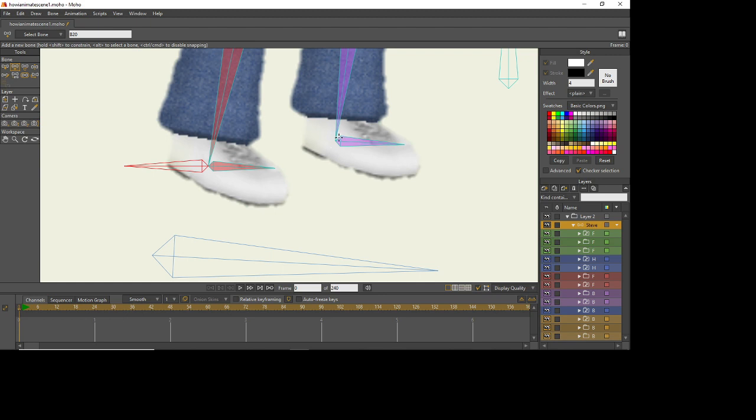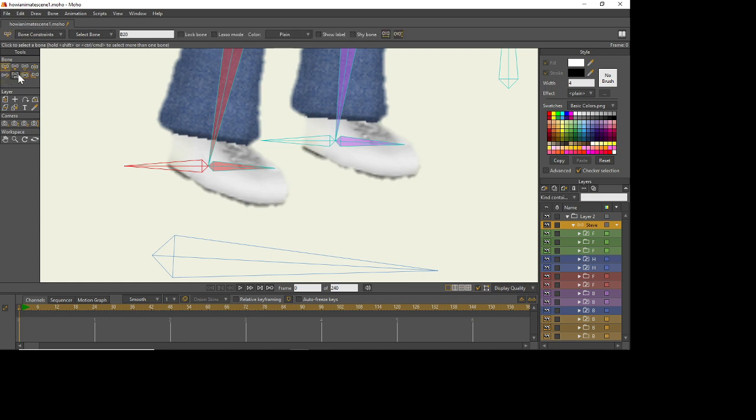And we're going to do the same for the back bone, right there in the middle. Make sure it's going to the left. And after you have those done, we're going to come over here to bone strength. We're going to turn the bone strength for these down. So click on bone strength, click on this bone, and drag all the way to the left to make sure these are all down. Just like we did when we created our initial character.